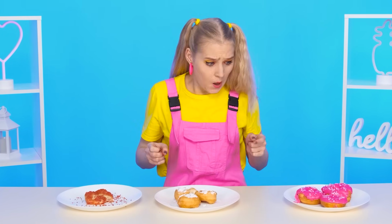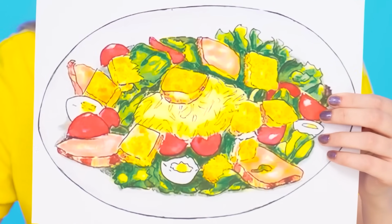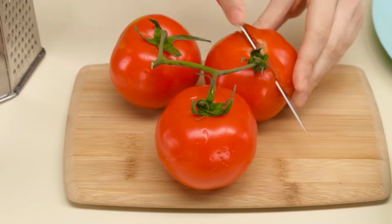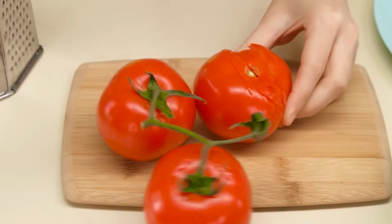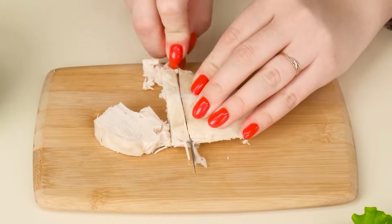Let's think. Okay, strawberry donuts have one. I knew that. And now I want to eat a salad. What salad? It's Caesar salad, the most famous salad. I can do that. Now I'm going to chop everything into small pieces. Oh dear. Stop acting like that, young lady. In the kitchen, you need to be very careful, especially with a knife in your hand. Vegetables need to be carefully cut and beautifully arranged. And the chicken, delicious chicken, we need to add it to the vegetables.